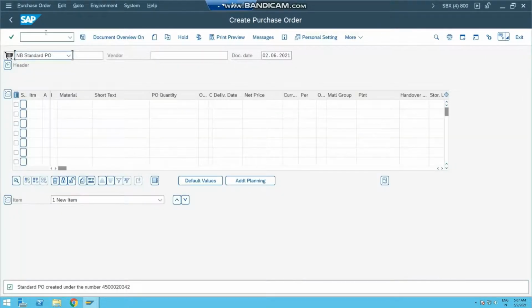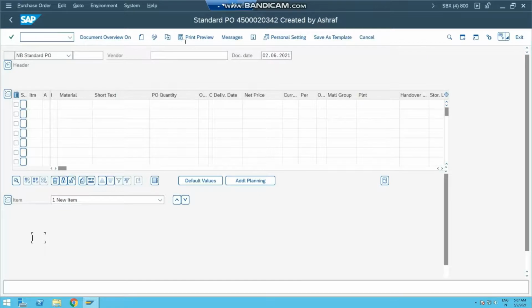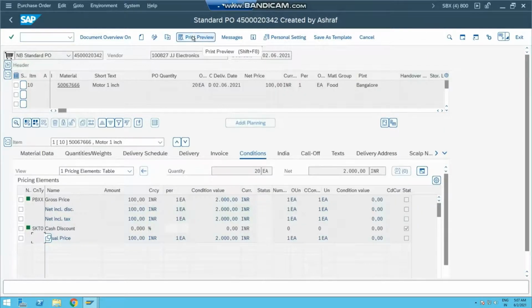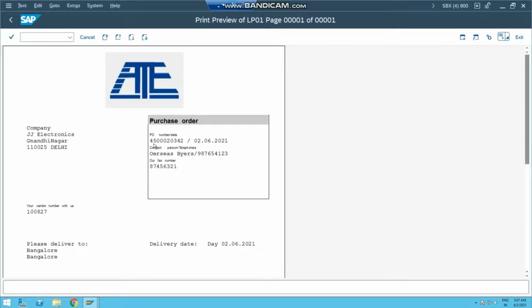Now if I go to ME23N and say print preview for the purchase order, I see this is the output of the purchase order. In my case, I have copied the SAP script Madruk to ZAL Madruk and assigned it in the output type ZPRT. That's why it is appearing here.